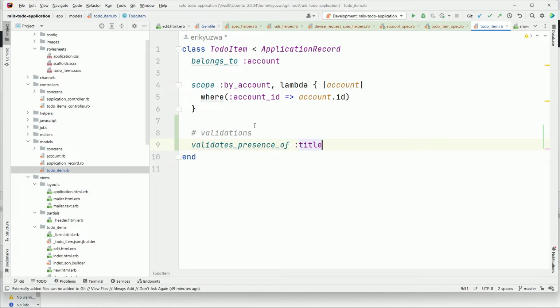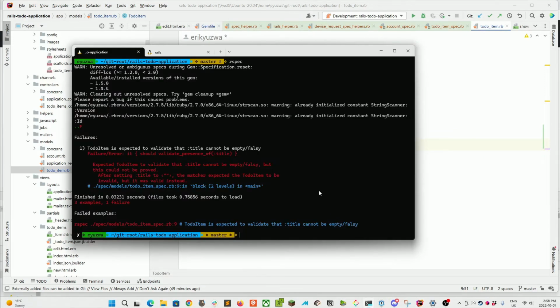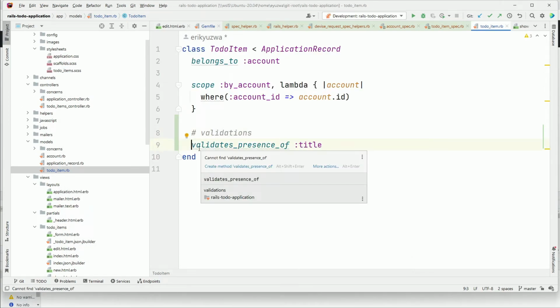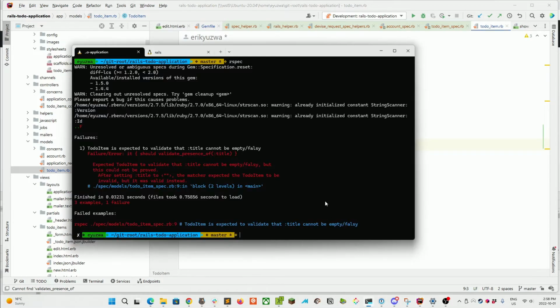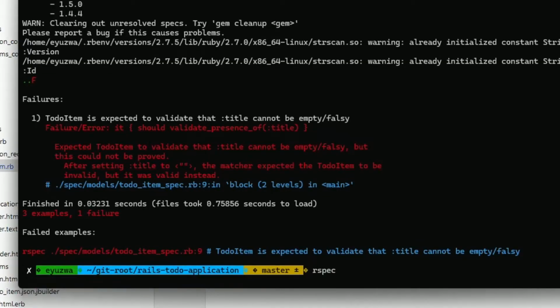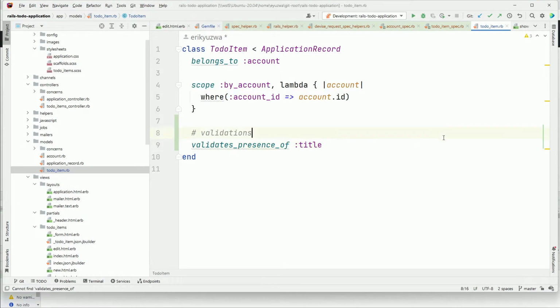So now we've used the test to successfully point out that we weren't validating the presence of title. Okay, let's type in rspec again. And now all the tests pass. We've updated the validation. Hooray!